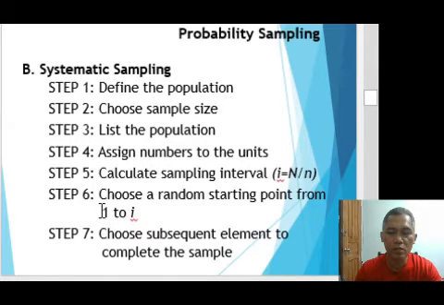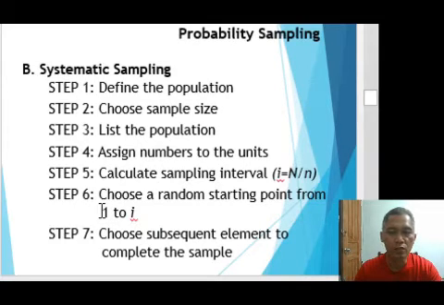Step 6. Choose a random starting point from 1 to I. The researcher will choose a starting point, and from there, he will be using the sampling interval generated in selecting the next sample for the study.